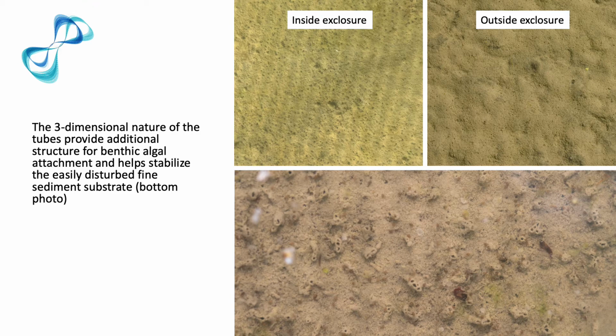Midge larvae tubes were less dense and less uniformly distributed outside of the exclosure cages, in this case in Farmington Bay. Shorebirds ravenously fed on larvae in Farmington Bay. In Utah Lake, it would be the hungry little fishies that keep midge larvae from reaching carrying capacity. The bottom image shows the three-dimensional structure of the tubes, which alter sediment chemistry, structure, and function, which we will discuss in the next slide.